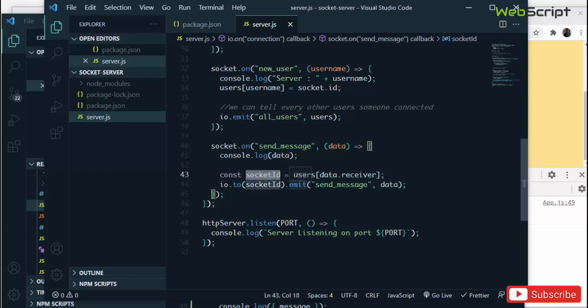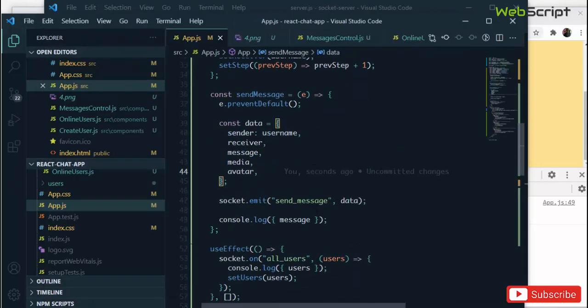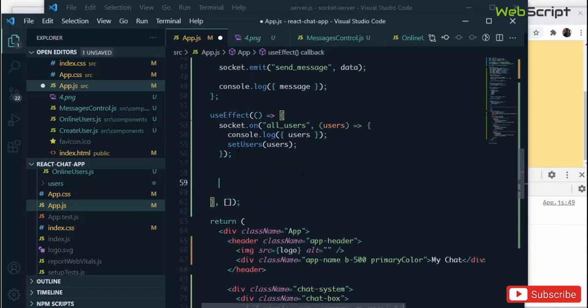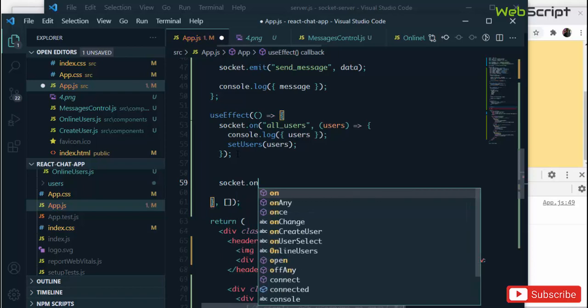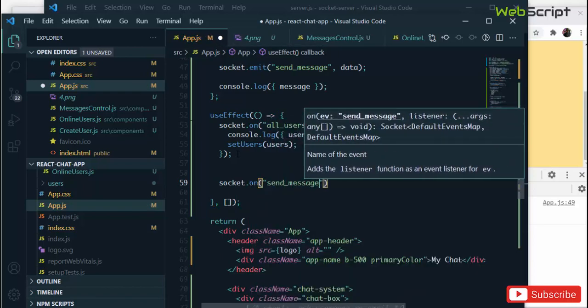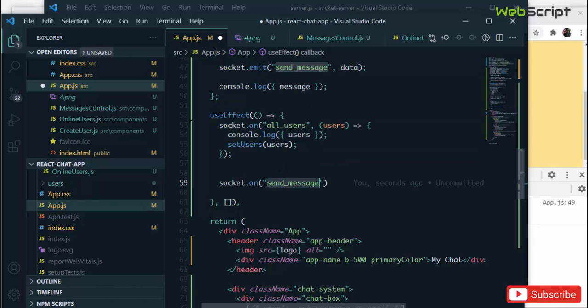And then we obviously have to listen to this message. So we'll go to the client, and inside the useEffect we'll write one more socket listener. We'll say socket.on, and the event name is send_message. It's better if I write it as new message.